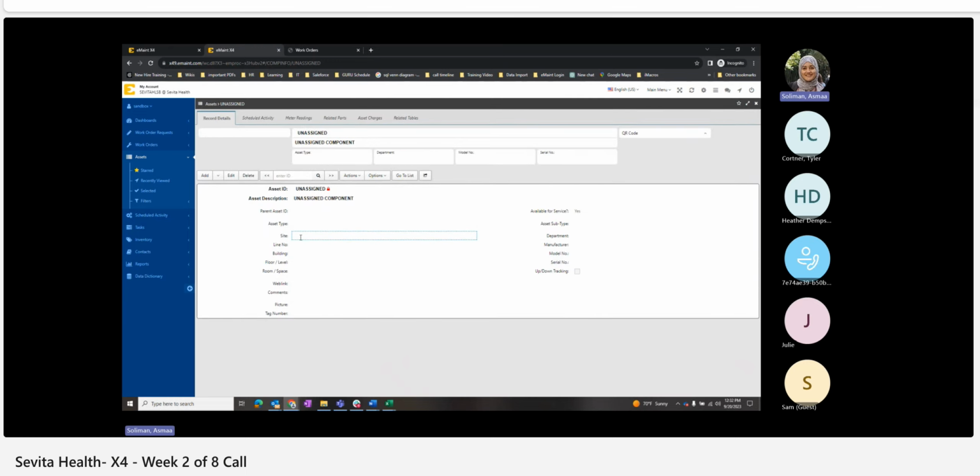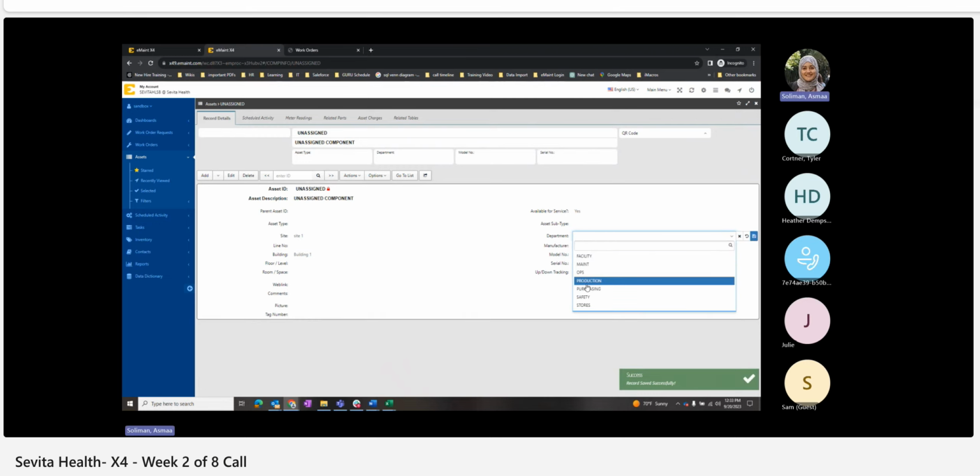I will just put in some information here. So I'll say site 1, so you can see how it populates with the information. Building, just say building 1. And I'll just choose a department, so maintenance. All right, so now I filled in some information.